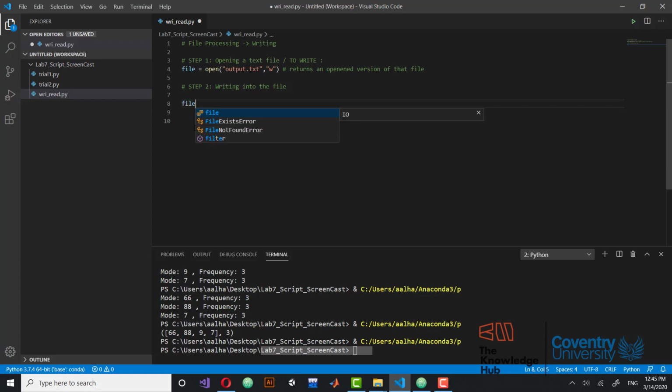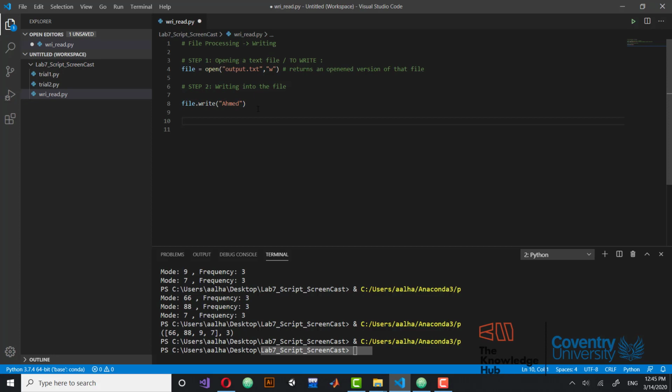So we can say file, which is output.txt dot write. Okay, that's the whole thing. This is the write method, which is actually equivalent to the print function, but the print function is used to print anything inside the terminal. Now write is printing anything inside that file that will be created in our directory, called output.txt. So let's say that we are writing a string like Ahmed, for example.